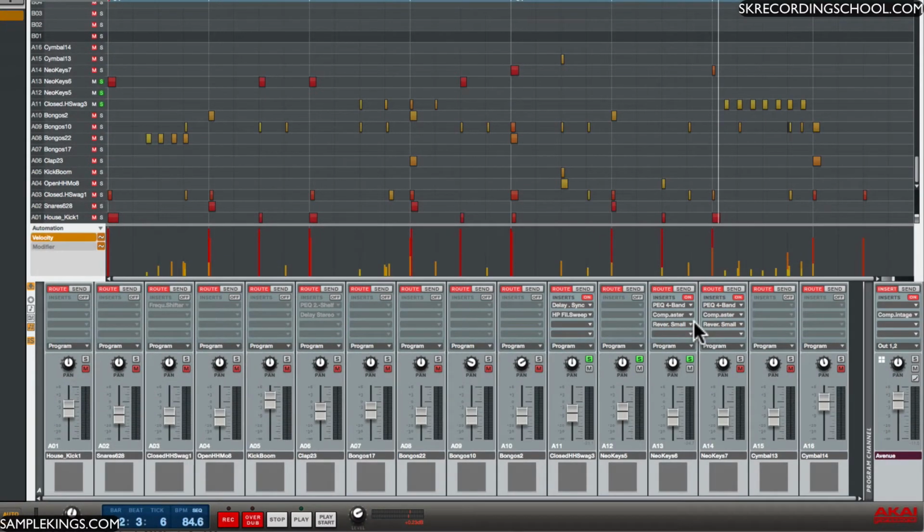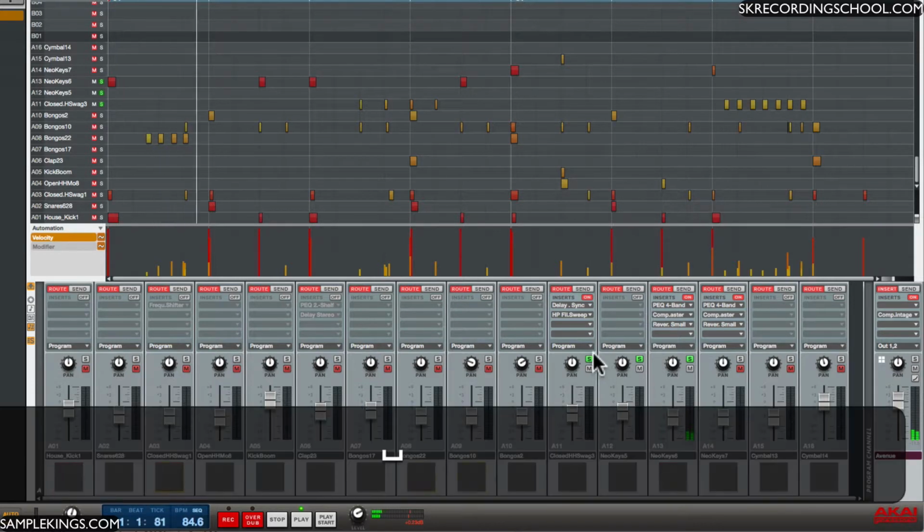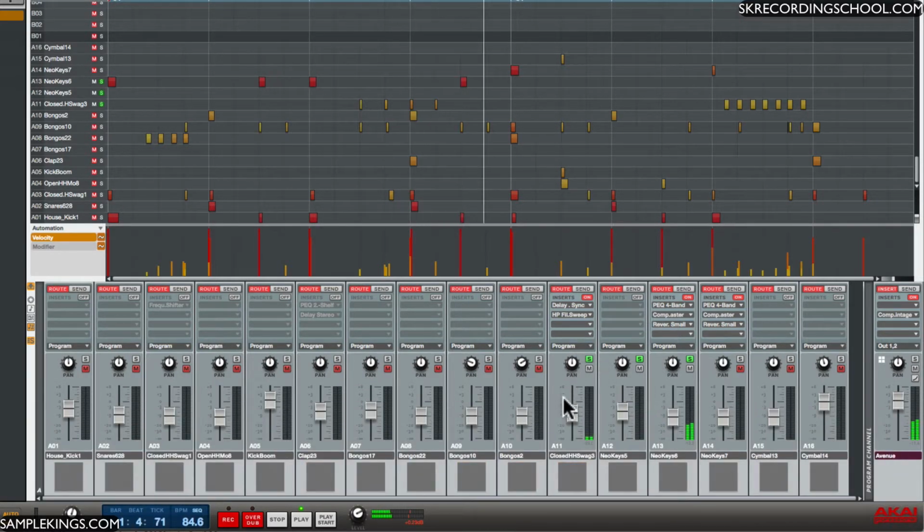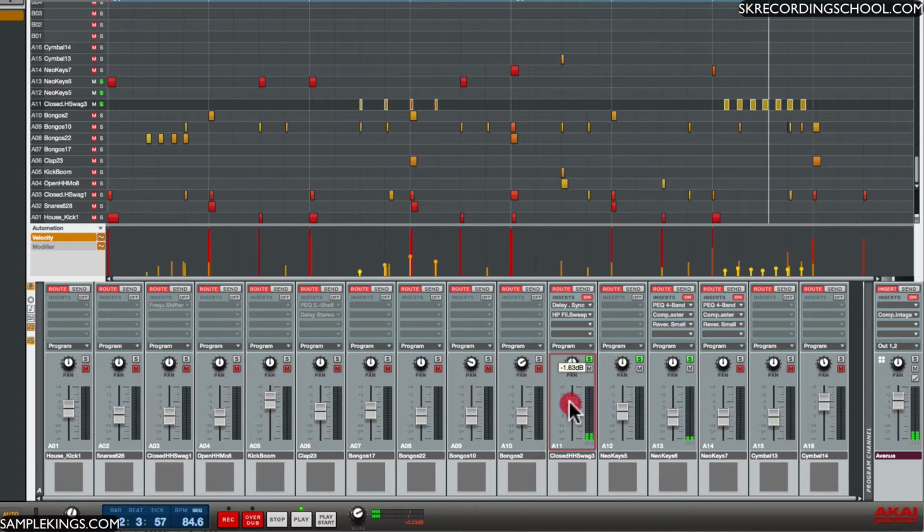Now I've got some basic functions going here with my mix of this small section of the song. Just want to get an idea of how it's going to sound before I get real serious. So I've got one more part here I want to really fix up more, and that's this hi-hat. I got this hi-hat going in this circle thing. But you can see it, right? Let me turn it up a little bit more.